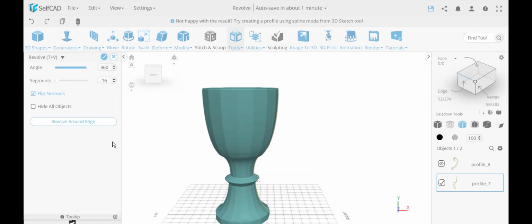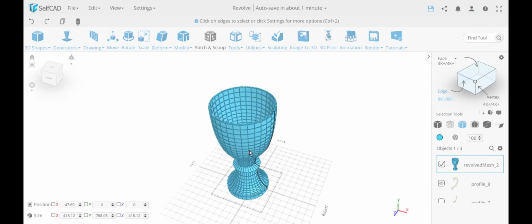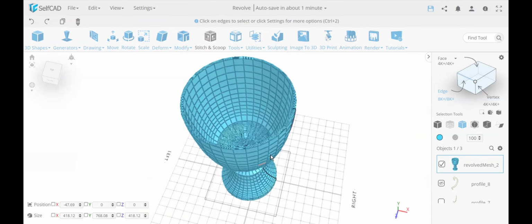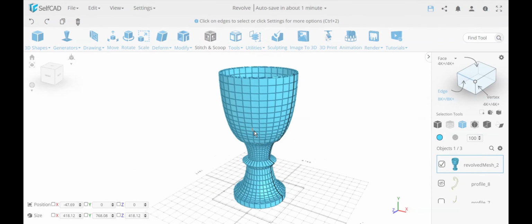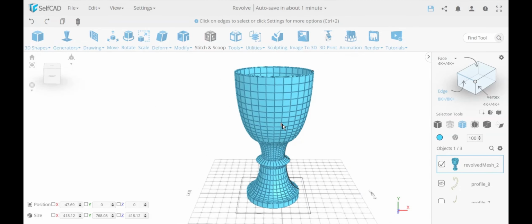I can play with the amount of detail, how smooth this should be. I think, let's say 32 looks really smooth. And look at this, how beautiful this geometry is. So first of all, you can see how many faces I have. It's a relatively detailed mesh. You can see it's quite nice. And you only have 4,000 faces. This is ridiculously low poly compared to others I've seen on Thingiverse, similar cups that had like 300,000 faces, 200, 300, or I think the lowest was like 100,000. And the reason here is a very important fact actually.